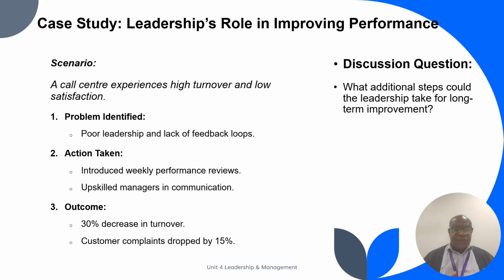Another weekly performance tool is RAG: red, amber, and green actions. You look at everything, put all that is wrong as red, then amber, and then green, and you try and move it weekly like that, so that before you know what's happening, you move all reds to amber and then to green. That can be another method of taking actions by management. And when all this is done, the outcome from this research is a 30% decrease in turnover, and customer complaints dropped by 15%.